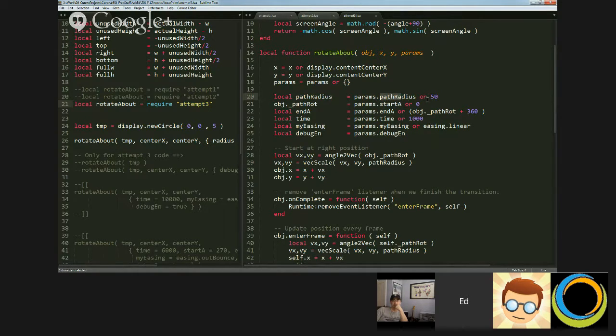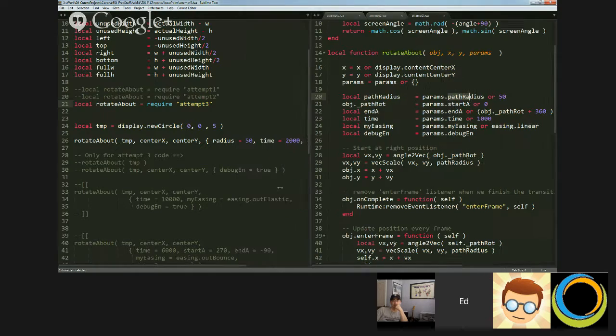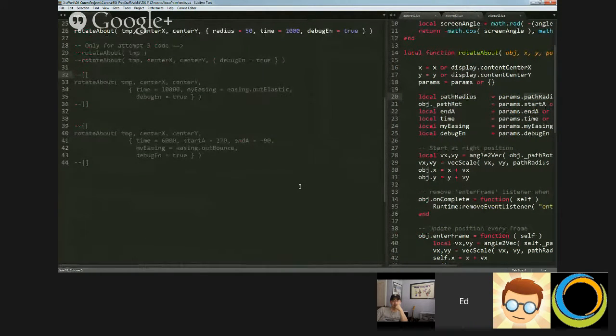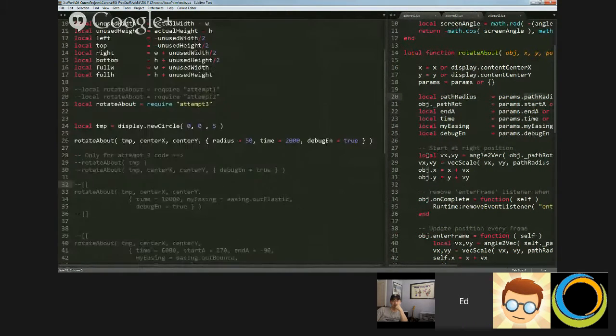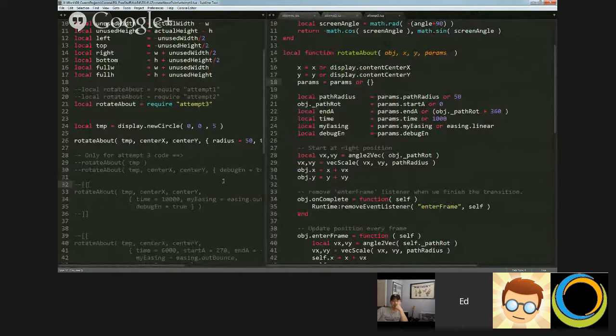I have made a mistake. Bummer. Let me take a look at the code here for those watching. Yeah, let's go ahead and just change that. Well, I'm going to leave it alone for now. Okay, so path radius, which was the name of the argument, was supposed to be radius. I should have left it alone. For some reason, I changed it.